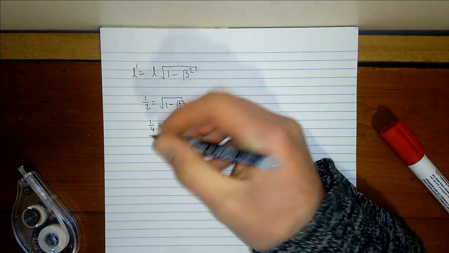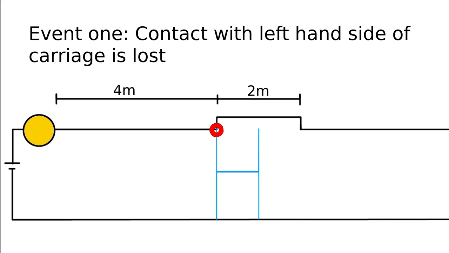Define these as: Event 1 is when the left hand side of the carriage loses contact with the track, cutting the electrical flow around the track. The bulb is not initially aware of this break, as the signal must propagate 4 meters along the rail to reach the light bulb. The maximum speed it can propagate is c, so we will consider the case in which it propagates at c. It could propagate slower, but no faster.